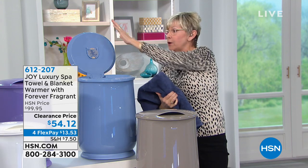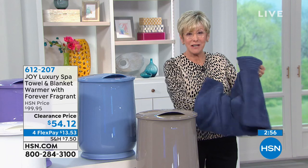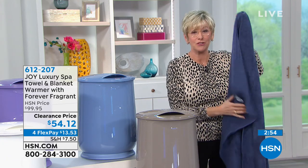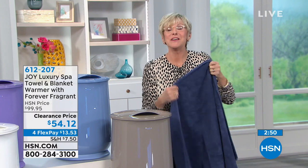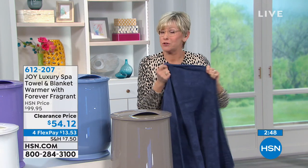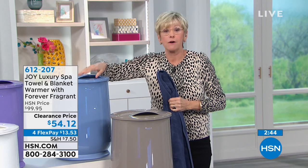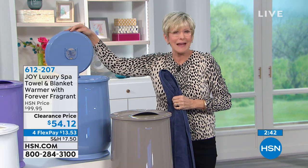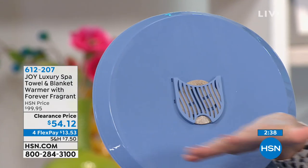This will stay hot. We've left it on, and it'll shut off automatically. But in about 15 minutes, you're going to be able to wrap yourself in a warm towel, and these are toasty warm. So you can think about what you've just purchased, these fabulous towels. They've got that little bit of stretch. The beautiful Forever Fragrant Clean Air Disc is taking any unpleasant odors or malodors and giving you that fresh, clean scent while they're in there.